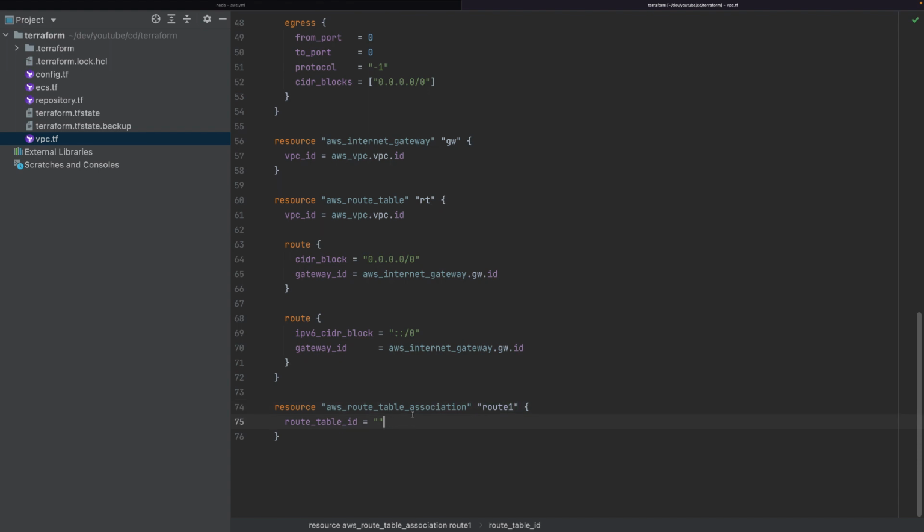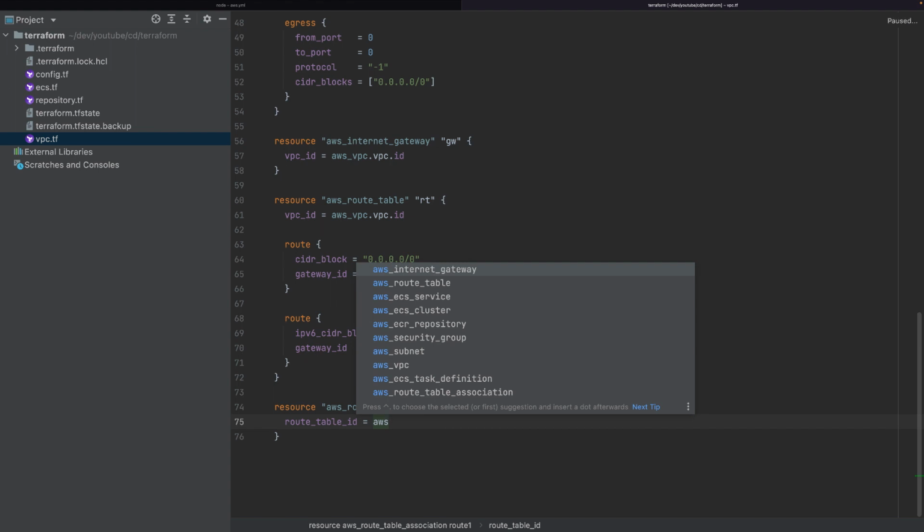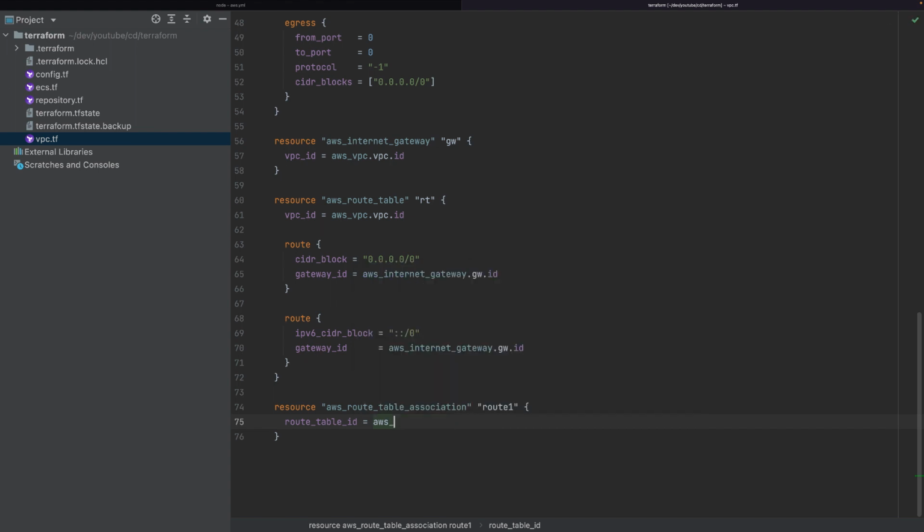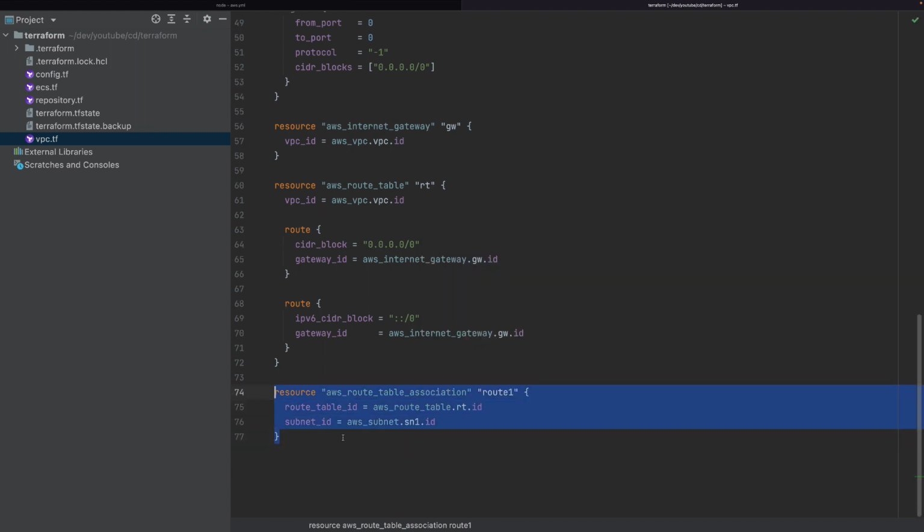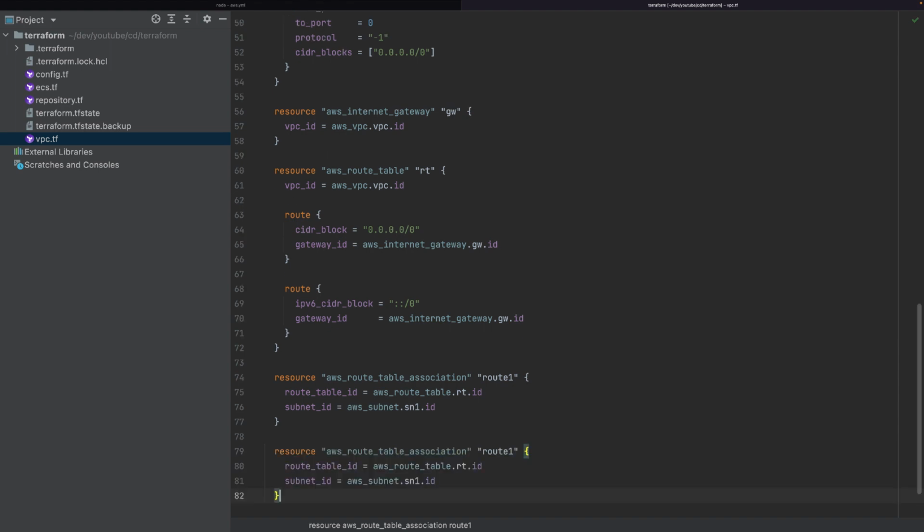And for the route table ID, we need AWS route table ID, and we need the subnet ID, which is aws_subnet1.id, and we will do the same for all the other subnets.